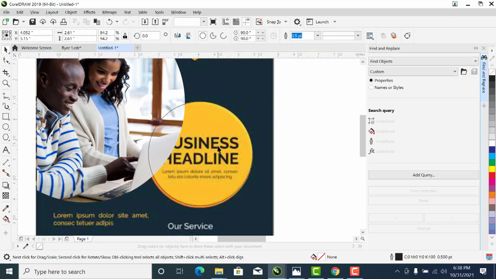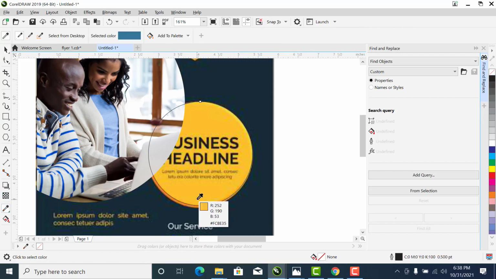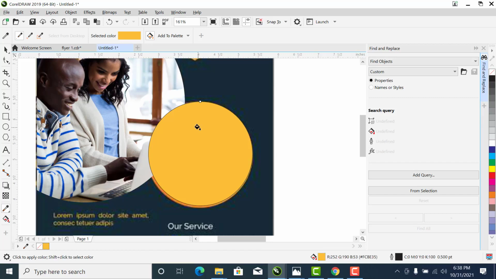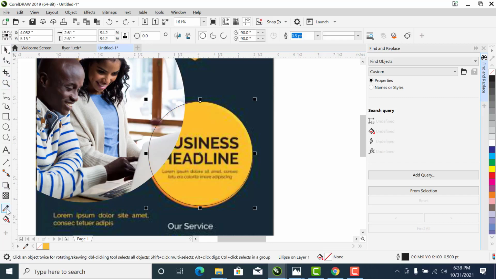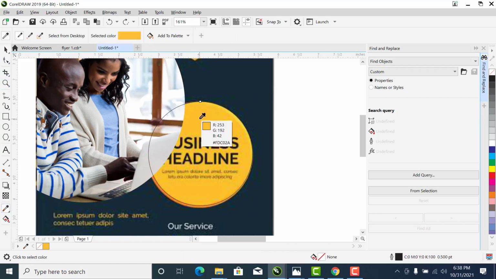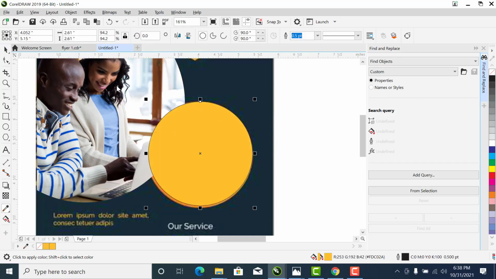All right, so then I would love to clone the color that we have and apply it. So how do we clone? Let me repeat myself. You click on your color eyedropper tool, and then you select the color that you want to clone. Then you apply it on whatever shape or object that you want to apply the color. Now let's remove the black outline.